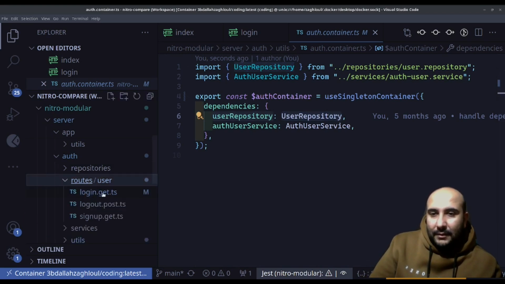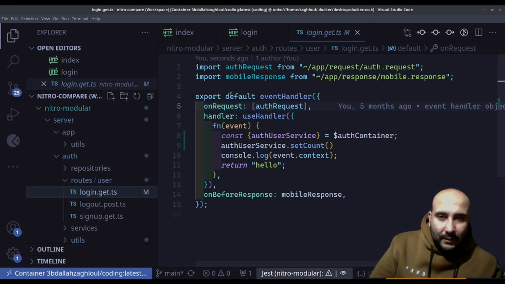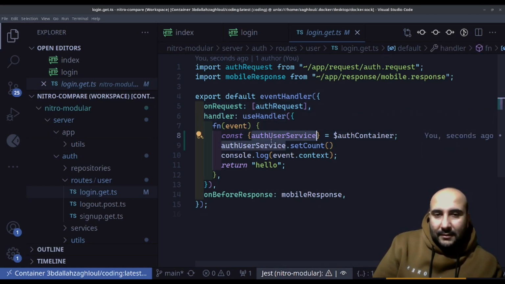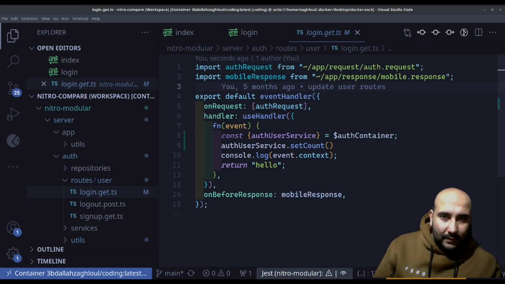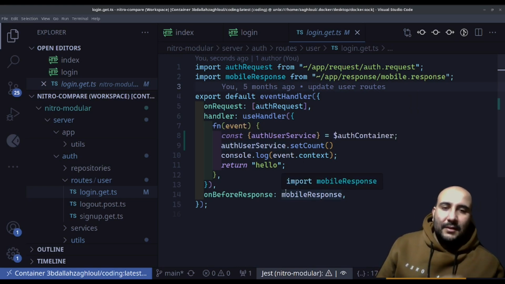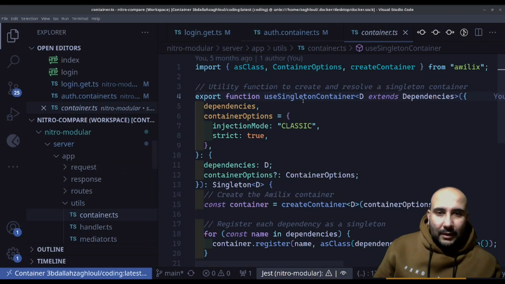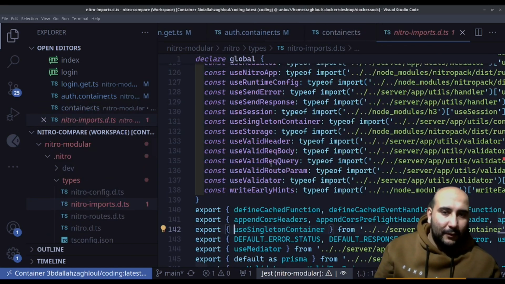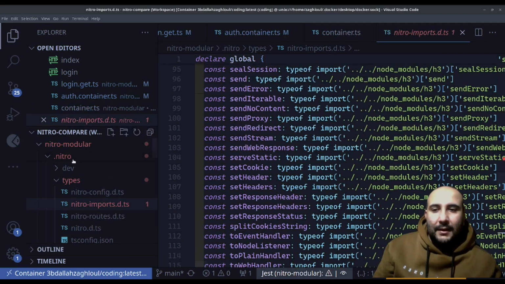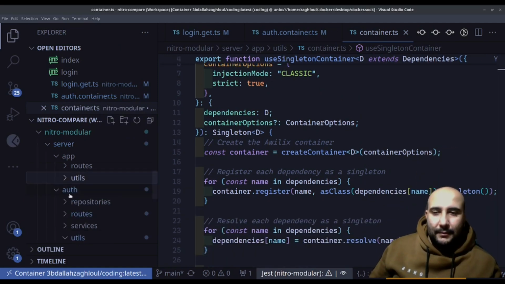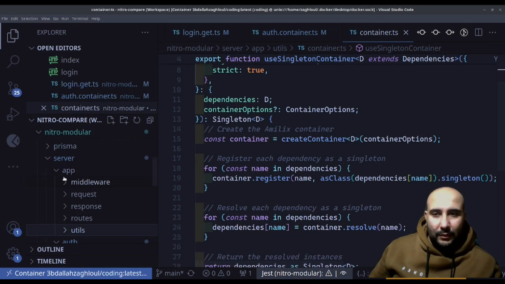So at your endpoint, you will know everything about the endpoint. You know the middleware, you know the handler here, you can type your code. If I plan to get the auth user service, all I do is get it from this container. Where is the container imported here? It isn't imported because it is globally there. Once you run npm install, it will create the auto imports needed. If I open it, here are all the auto-imported utils. It has a lot of ready utils to read the body, get the query params and route params. So this is only your folder structure.